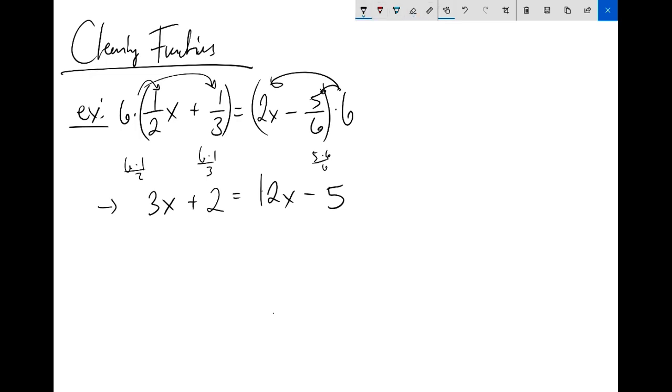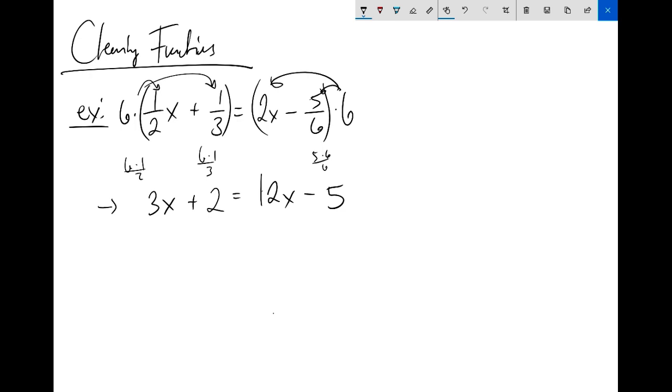Makes it more confusing. So the point is that what started as a complicated equation with a lot of fractions, when you put that LCD through, what you come out with at the end is a really nice equation with all whole numbers and nothing else. So, okay? All right, so now how would you solve this? First we need to bring our terms all to the same side, right? So I would probably pull my x term.